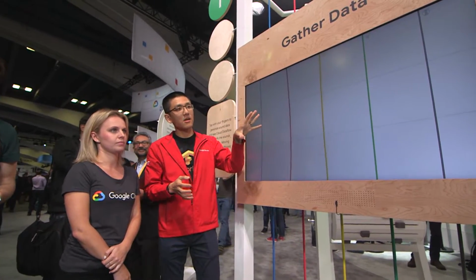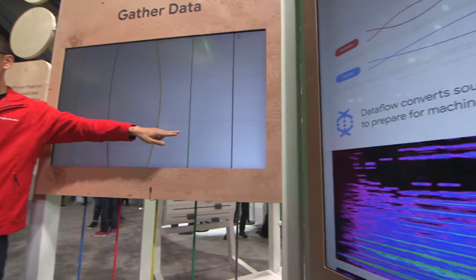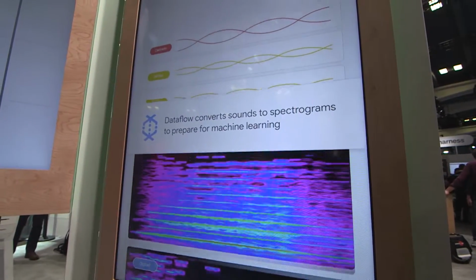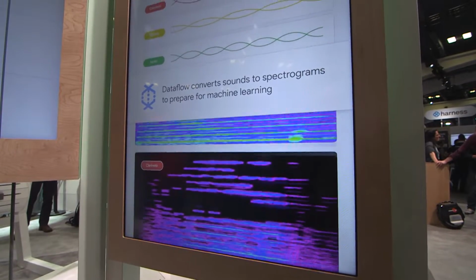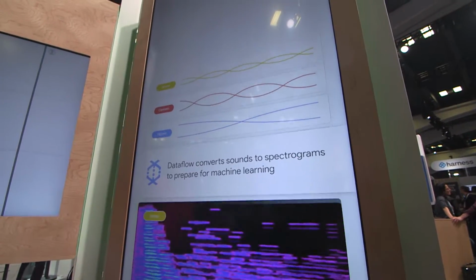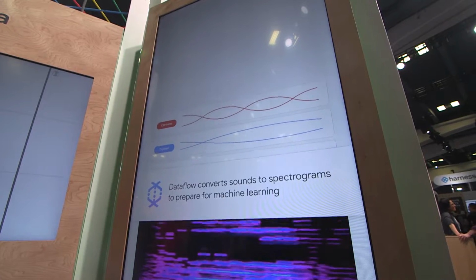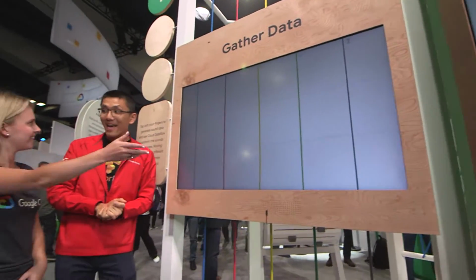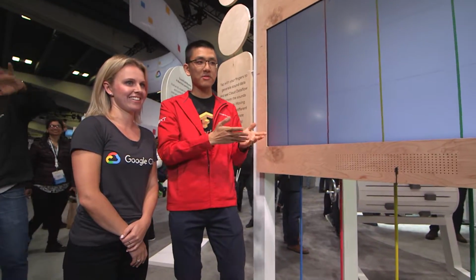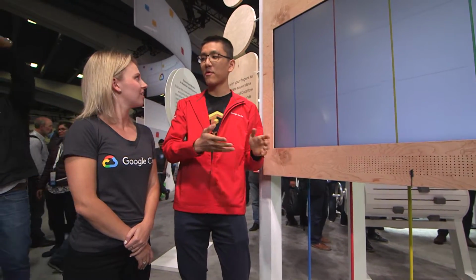The sounds are going to then go into data flow and get converted into spectrograms. They're going to get moved into the frequency space. And those images can then be used to train our model. The hope is that these images will be distinct enough to represent each. Exactly, so that we can tell them apart, that we can distinguish between instrument 1, 2, 3, 4, and 5.